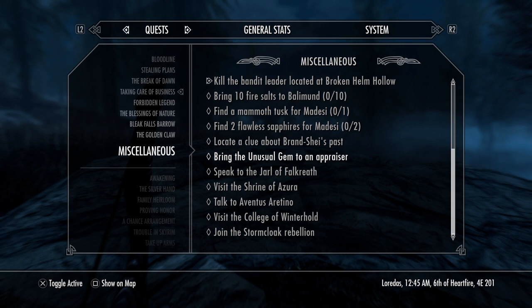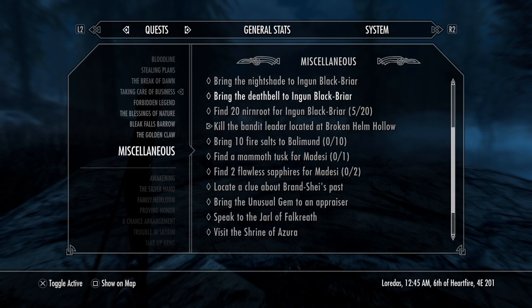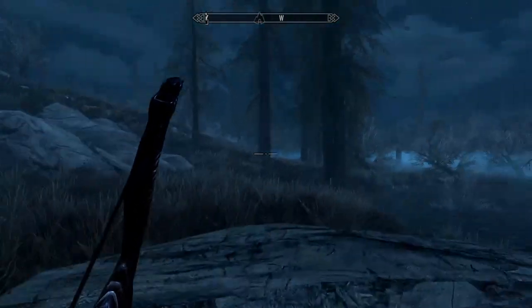Does it say? Oh yeah, it says bring the death bell to Ingun Blackbar, so I must have enough. I still don't have enough nirnroot, but that could take a while.